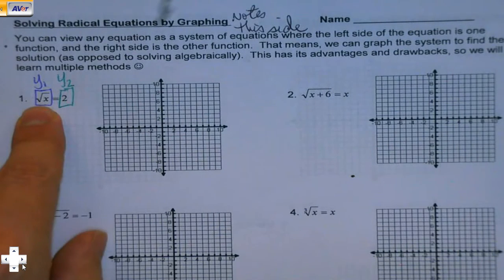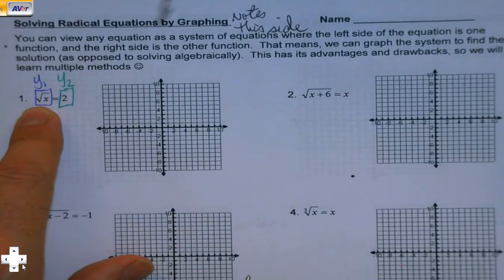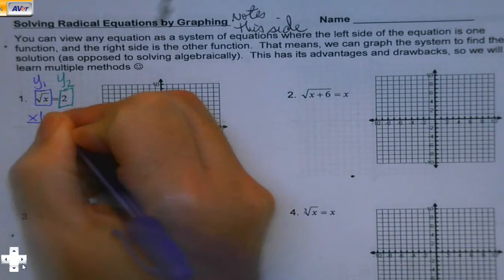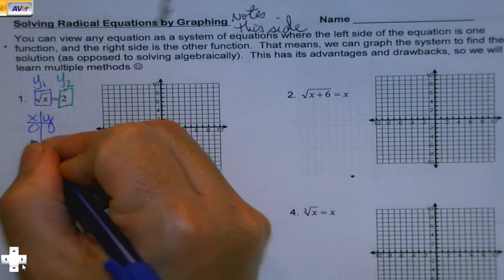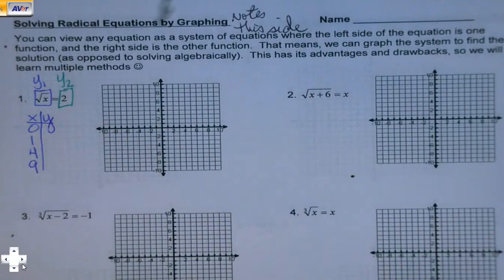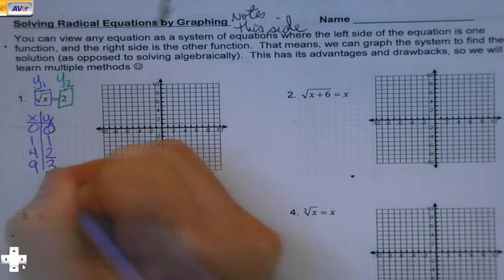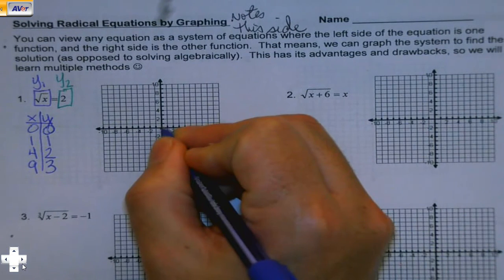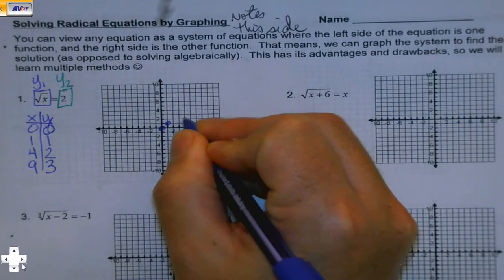So, when I look at this first one, I say, hey, that looks like my parent graph. Now, if I remember my parent graph numbers for square root of x, again, good practice if you didn't before, my parent values for x were 0, 1, 4, and 9, because those are my perfect squares, and their square roots, square root of 1 is 1, square root of 4 is 2, square root of 9 is 3. There is my parent graph. And since there are no shifts, up, down, left, right, no coefficient in front, those are the 4 points that I would use to graph my function right now.